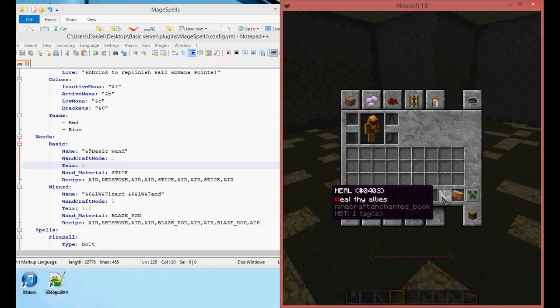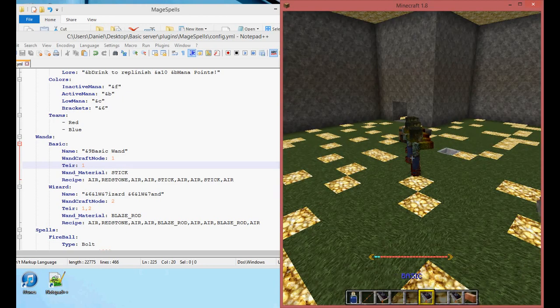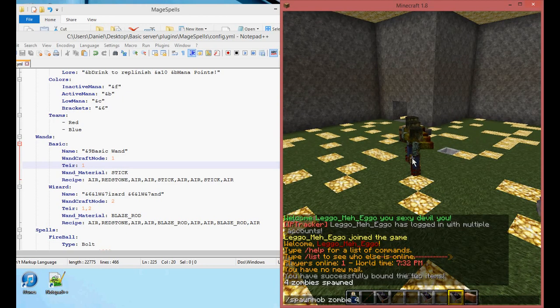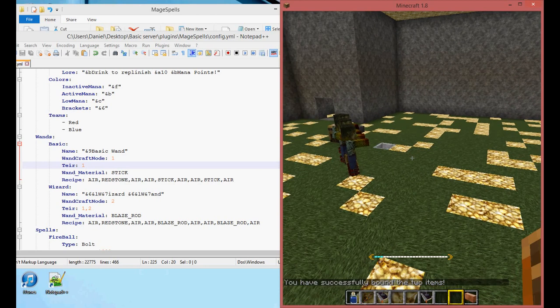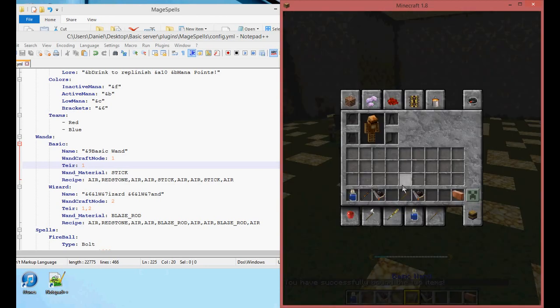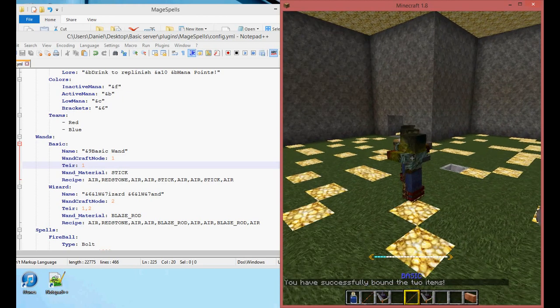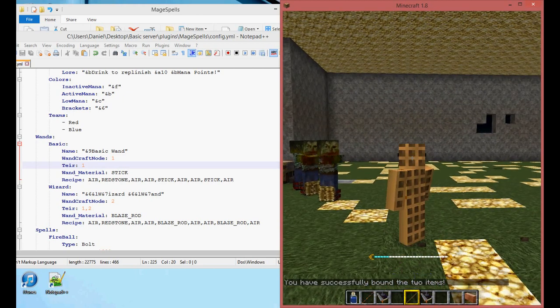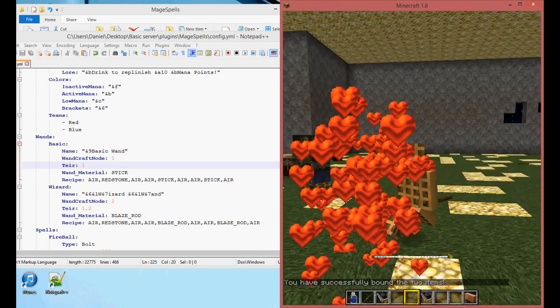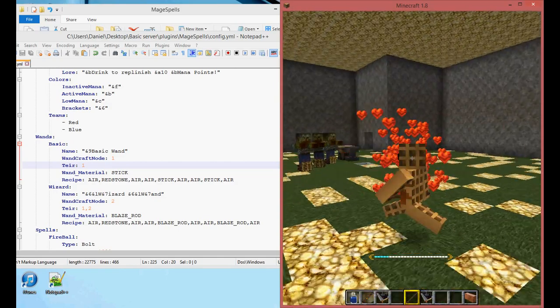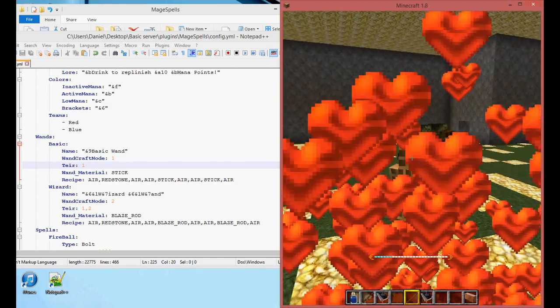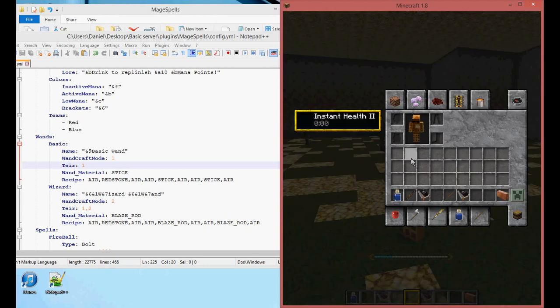Alright. So, heal. So, let's grab that. We're going to bind heal to the basic one. So now you can see it has heal. So, it only affects me and teammates. So, you can tell they're not getting affected by it or anything. Now, I could set it to them. I don't know how it affects them. I think it damages them because it's heal. Because it's the healing effect.